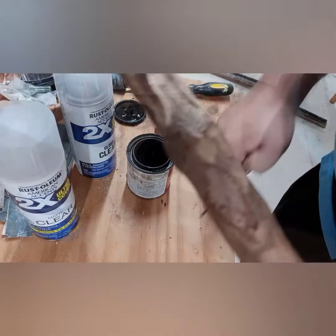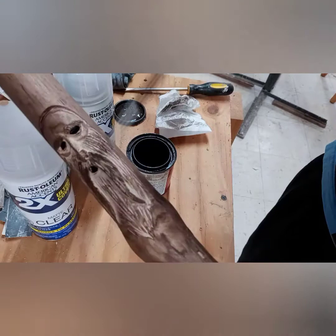All right guys, I got the stick all stained. I just gotta go back here and do this little detail stuff. Just take a simple little cheap brush, nothing too fancy.